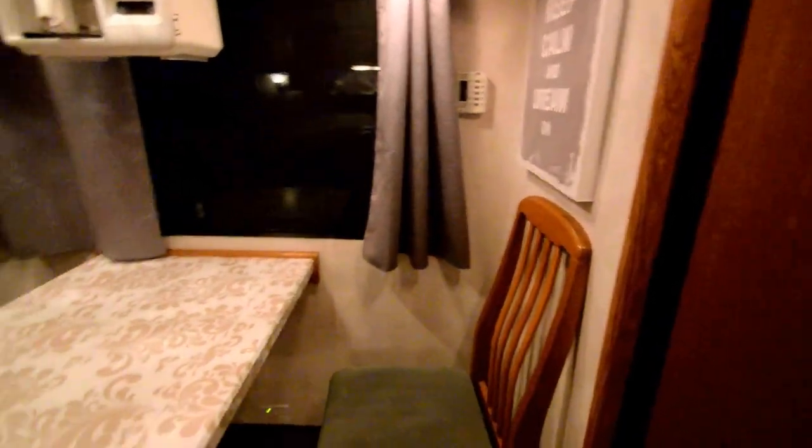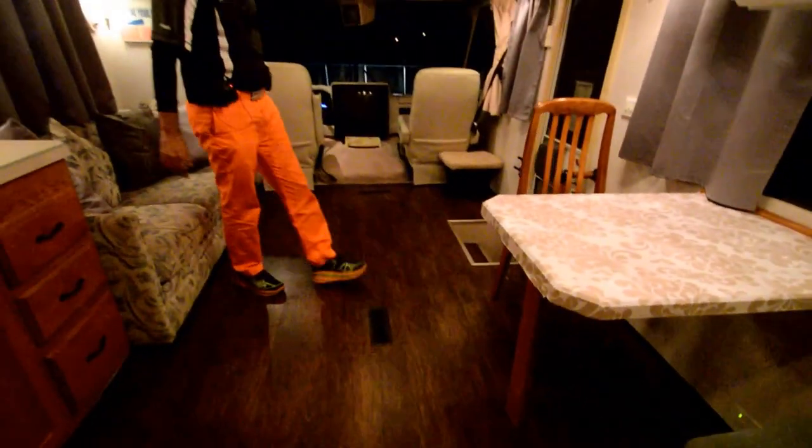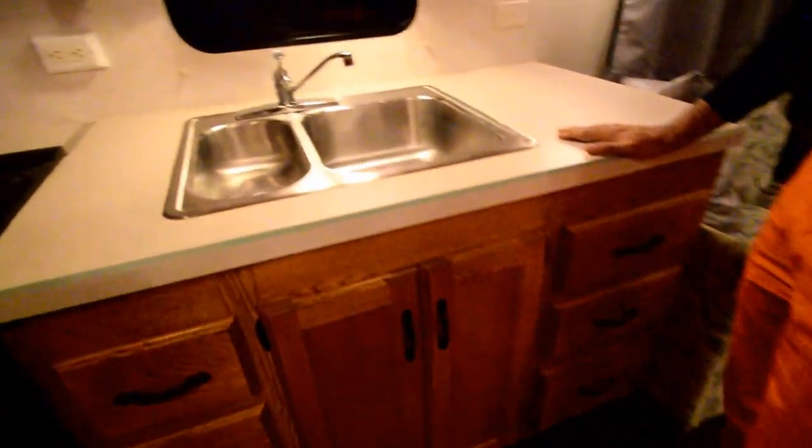I like this wooden floor. It's really nice. Synthetic wooden floor. It's like a vinyl plank. They look like wood pieces. They're not the square, cheap tile. These look like wood, okay? Double sink. Take a look at how clean this motorhome is.